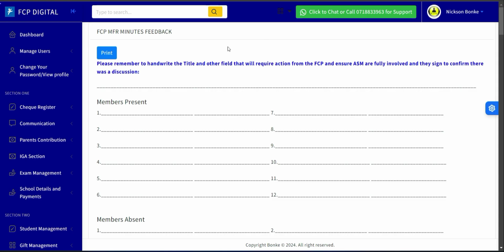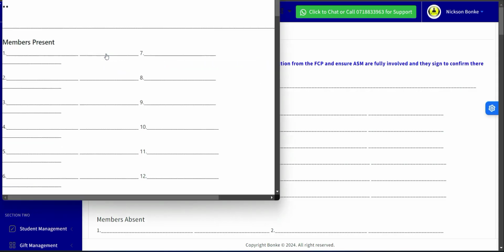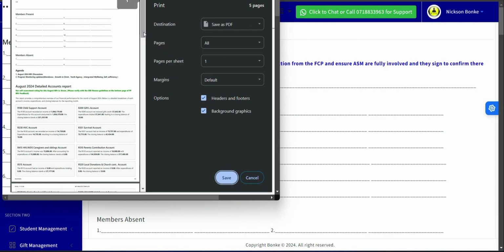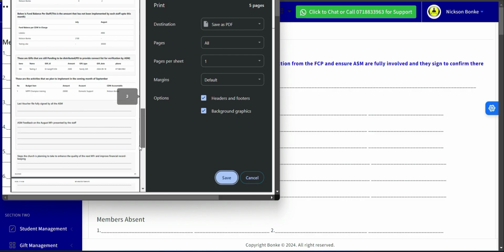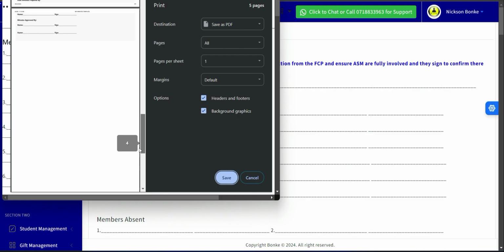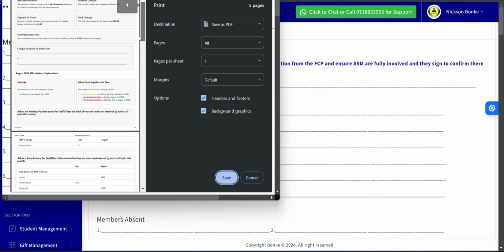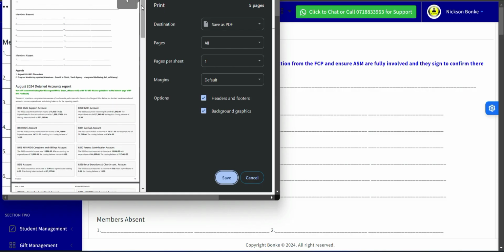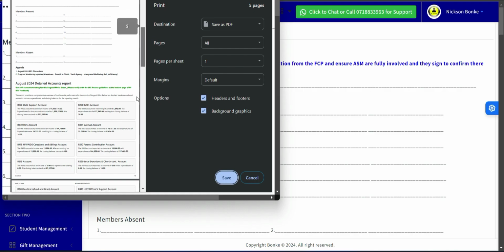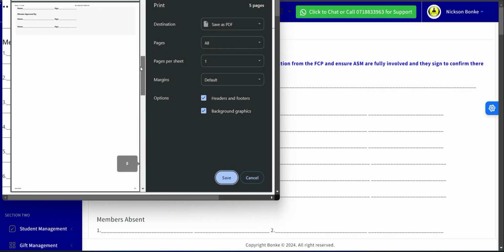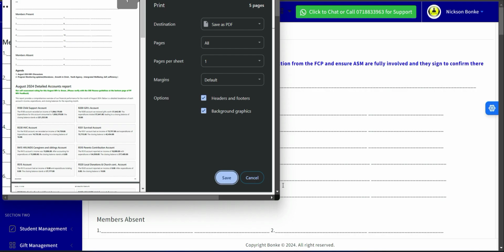So once you have checked all the records are okay, you just click print. This is what you print and give to the members of the ASM for discussion, so that when you discuss, you can be writing in and filling in the discussions as you progress. So it is making your work super easy. So jump into it, make this count, and you'll see how improved your program delivery will be.